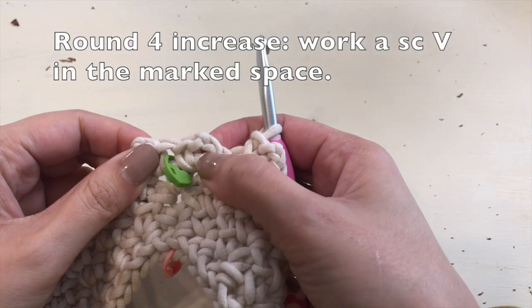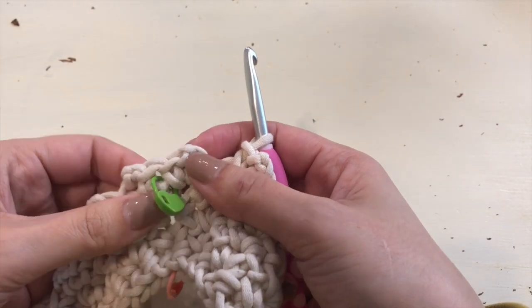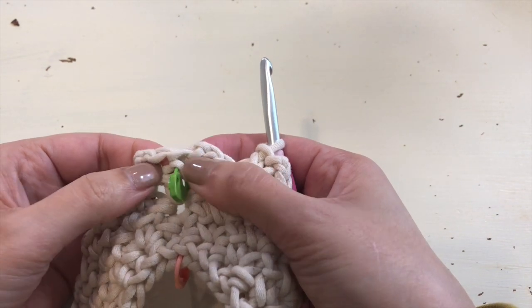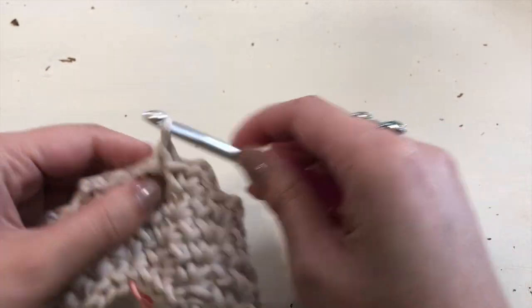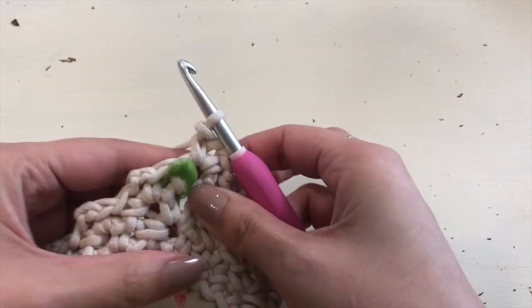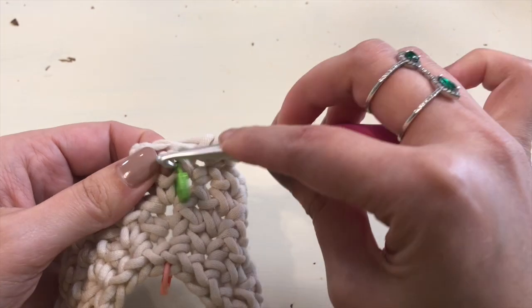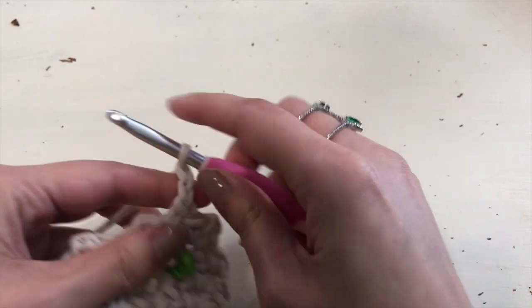We are 1 stitch away from the marker. Here is our marker sitting between the previous round's V's, okay? If you remember from the increase video, this is the round where we work in the space between 2 V's. So for round 4, our increase for this round is going to be to work a single crochet V in the marked space. Again, that marked space is between 2 single crochet V's right here. Now I'm going to insert my hook there, and I am going to work a V stitch.